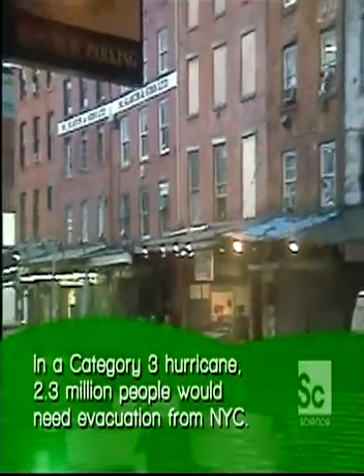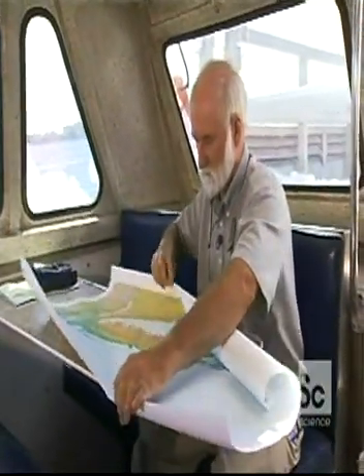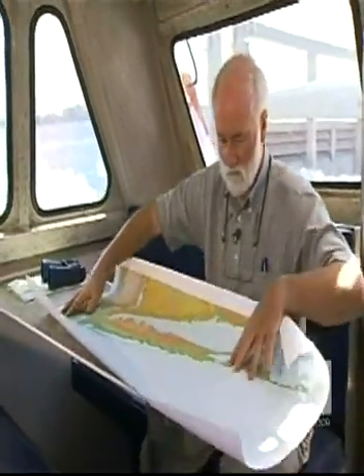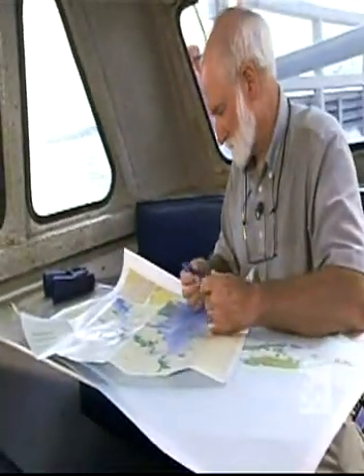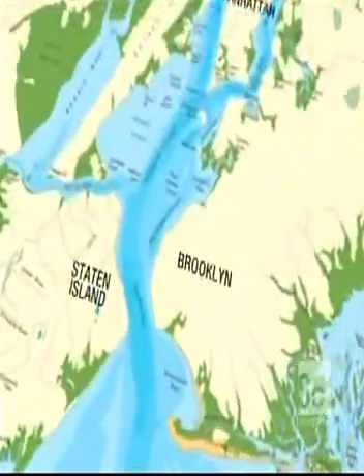This is not alarmist thinking. We get storms every winter, hurricanes every fall. If we get a direct hit on New York City at high tide, the flooding could be extensive. So Bowman has come up with an audacious plan to save New York City, if only someone would listen. We would need at least three barriers to protect the city, and a fourth barrier to protect Jamaica Bay and Kennedy Airport.